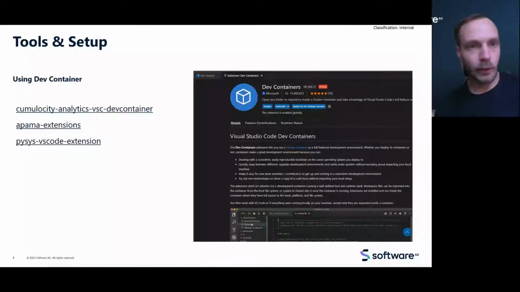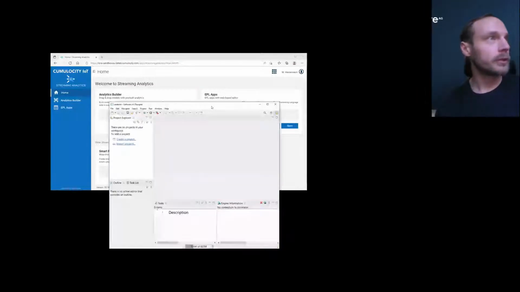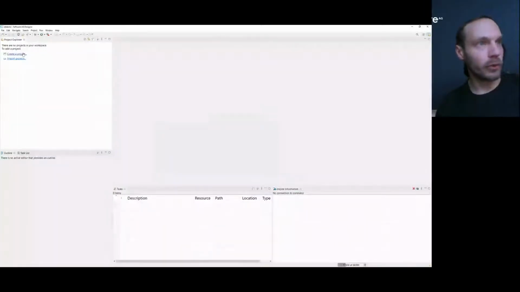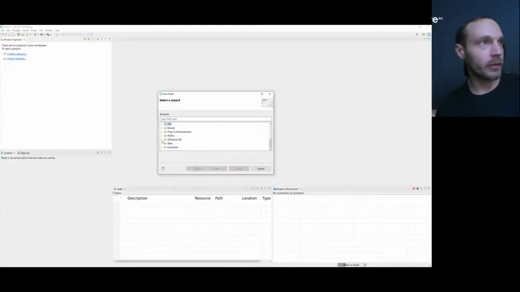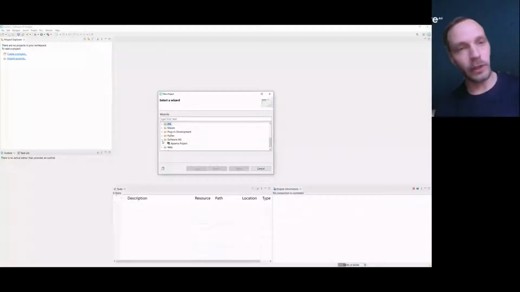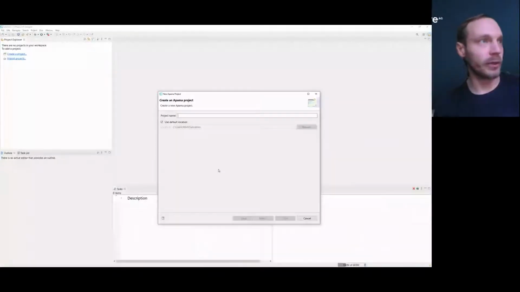So what I'm going to do today is just use my Software AG Designer. It looks a bit like this. I'm just going to create a new project, in this case an Apama project. It could really also be an empty project. I'm not really interested in any of the Apama-specific folders.